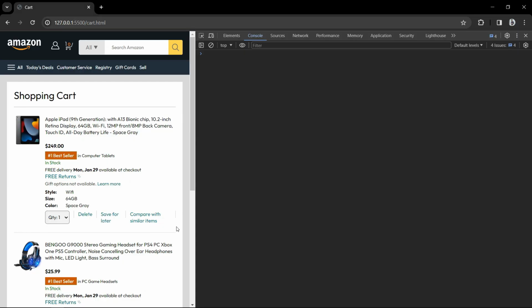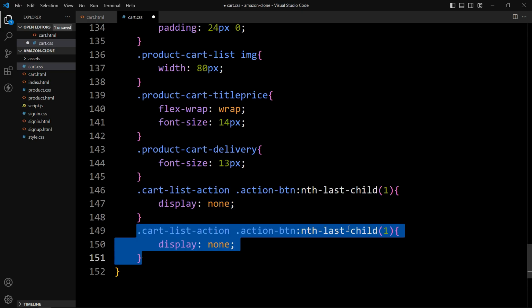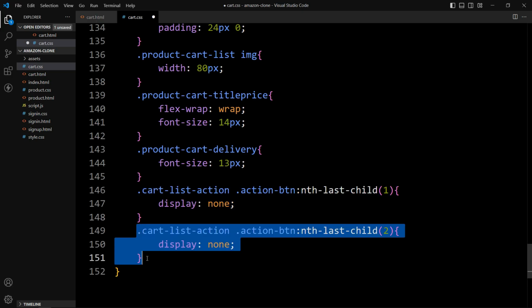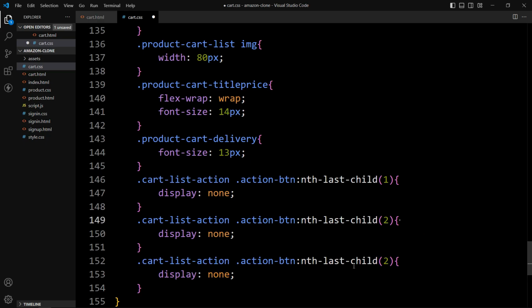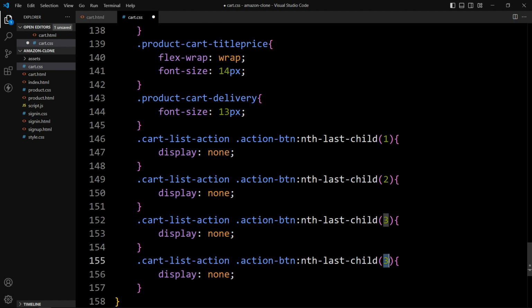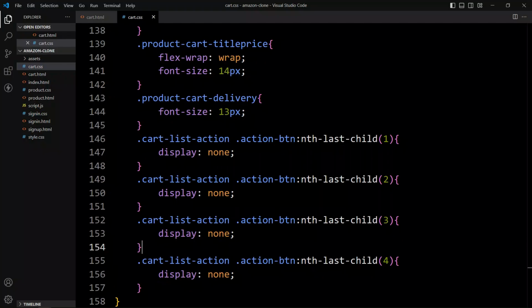Now we will remove this vertical line, duplicate this one, and we will provide 2. Let's duplicate again. Here we will provide 3 and we will duplicate it one more time and provide 4. Save the changes. You can see here we have this delete and save for later.